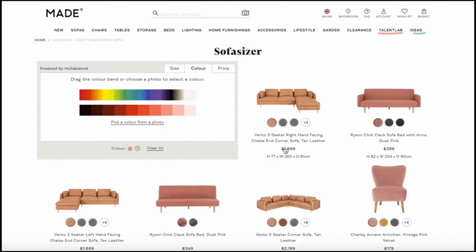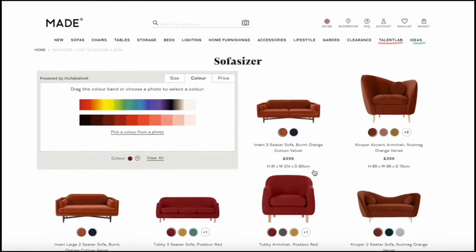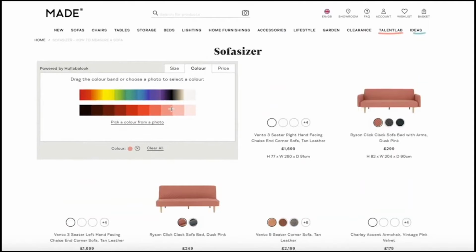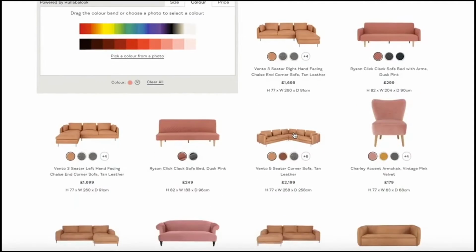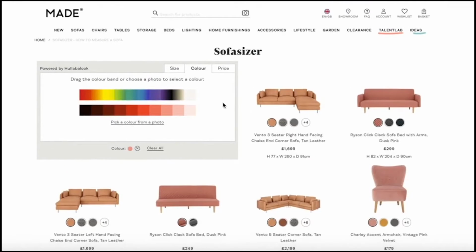So you can see as I've been clicking on darker red, we're seeing all of the darker shades appear in the product grid, whereas if I click on a lighter red, almost a light pink colour, all of those products more relevant to that shade will show up. And you might not be able to tell, it might not be immediately obvious, but we're ranking all of these swatches of each product variant in accordance with this really specific colour search criteria as well. So the most relevant product variant will appear here, followed by this sort of light grey and then dark grey, etc, etc.